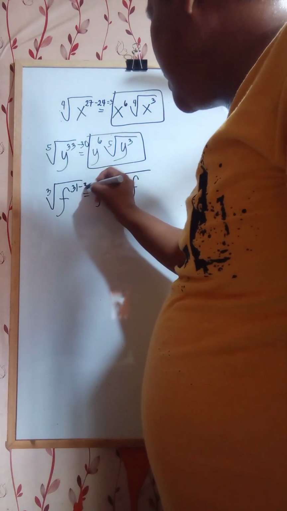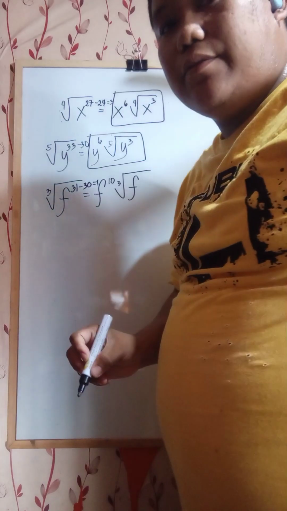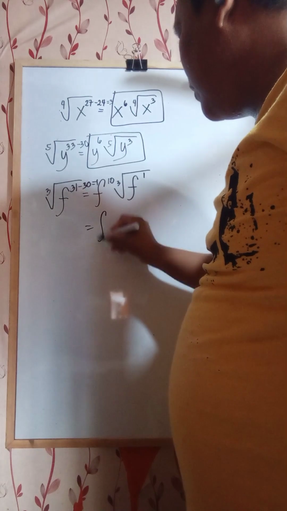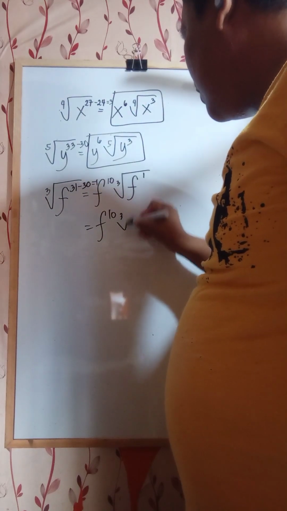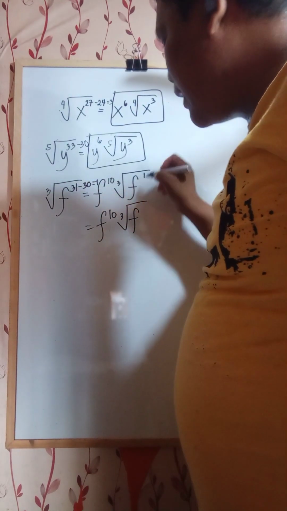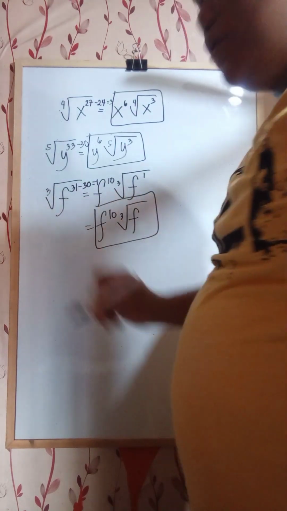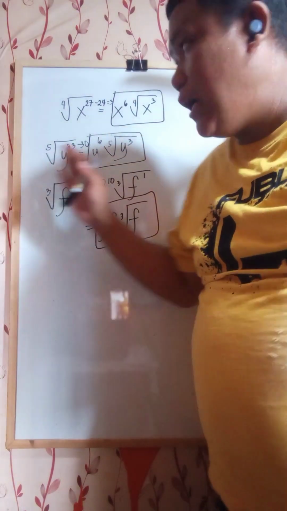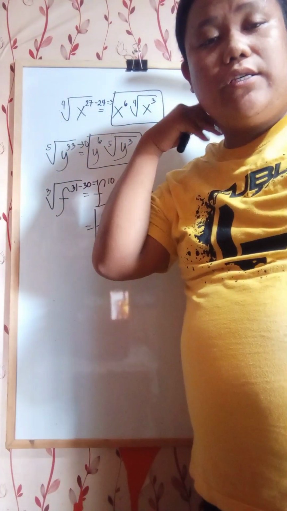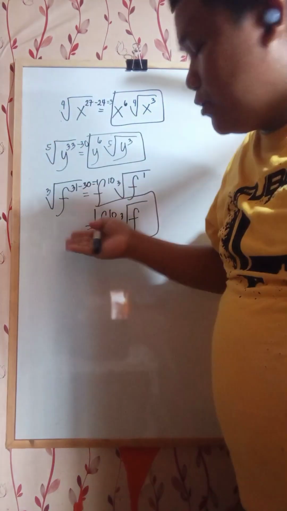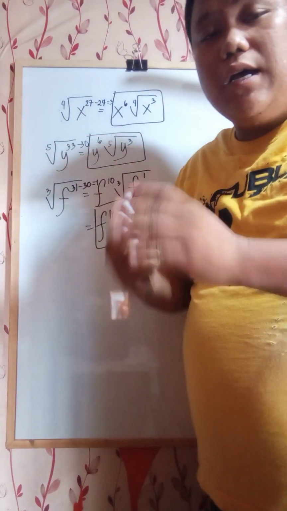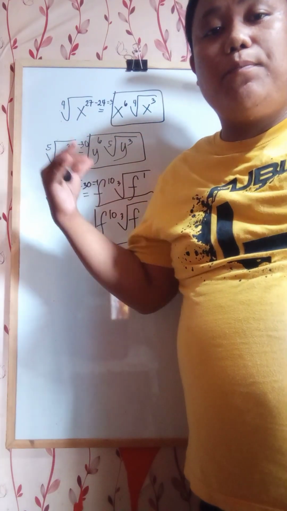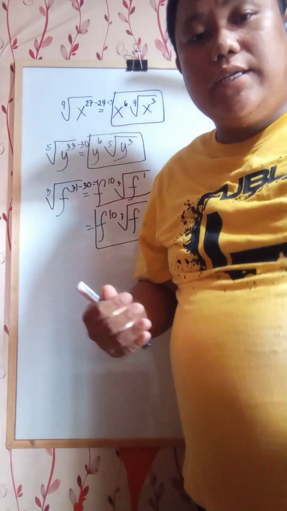So minus 30 ka, so you have 1. Okay? So f to the power of 1. So therefore, your final answer is f to the power of 10, cube root of f. So kung mag-power of 1 na ka, wala na siya dapat. Okay? So muna siya sa second law on radicals. Kumbaga, we disregard the second law on radicals, but gigamitan na to fastest way para ma-simplify na to ang mga radical expressions nga variables. Okay?